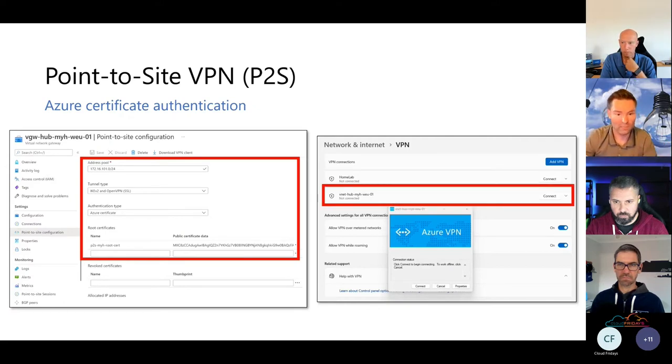Then on the client device, you first of all need to install the client certificate. And then secondly, you need to download the VPN client. For example, if you download the client from a Windows device, the executable will be underneath, I think, Micha, it was an AMD64 folder in a zip package. And when you install it and everything is successfully installed, you simply click connect.